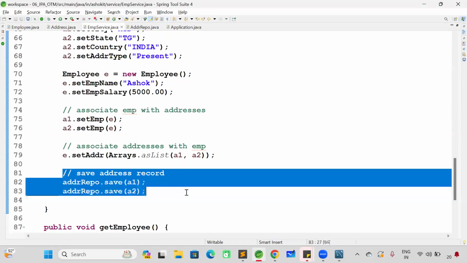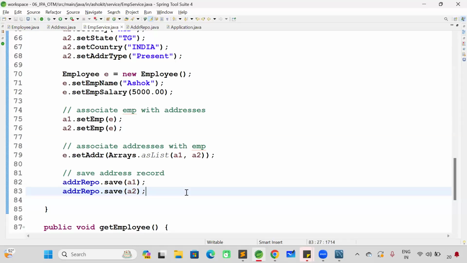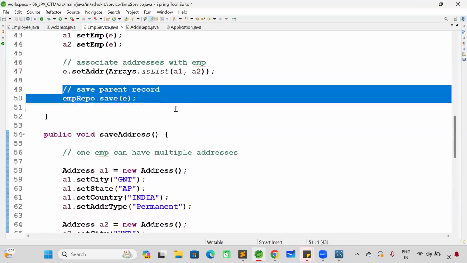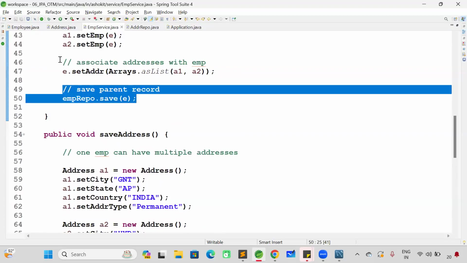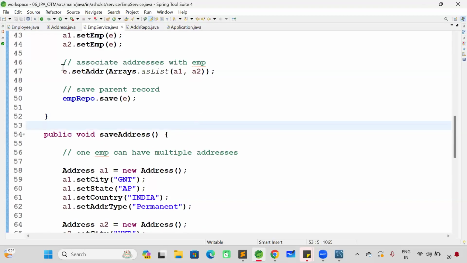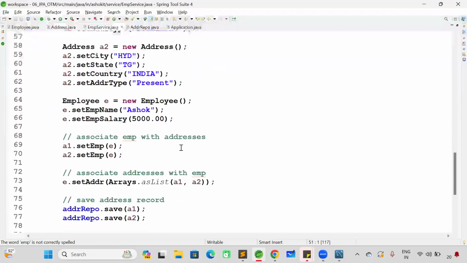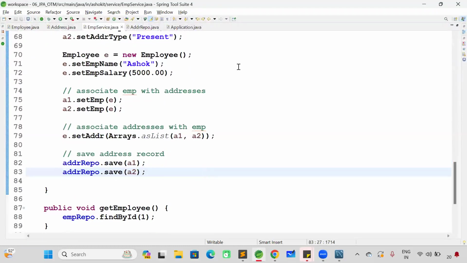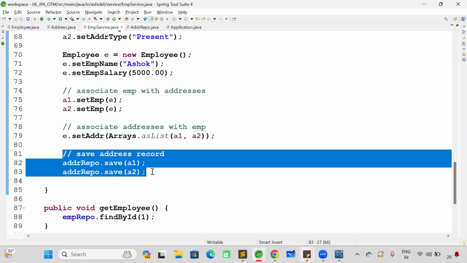When I save two addresses, how many queries will be executed? Last time, when I saved the employee, one employee inserted, two addresses inserted, so total 3 queries executed. Now, I'm saving 2 addresses. How many queries will be executed? I'm doing a many-to-one operation now. Many addresses belong to one employee.